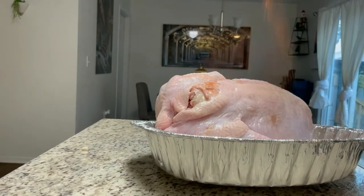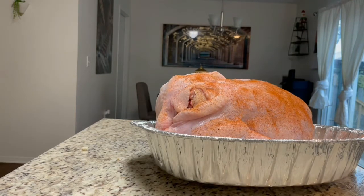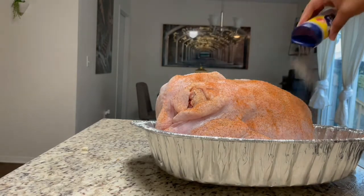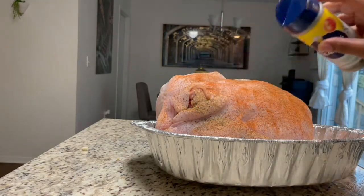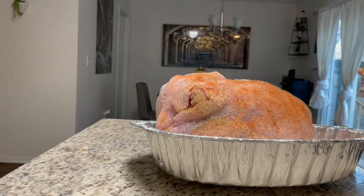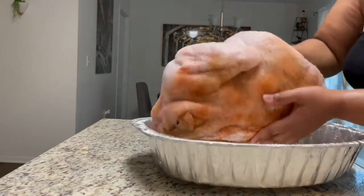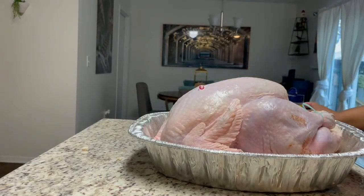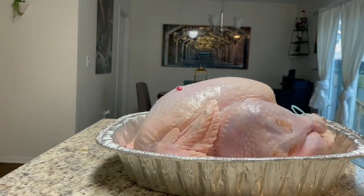Alrighty, so now I'm about to season the bottom of the turkey. Get in there. I'm gonna flip this bird over. You guys, please make sure you always wash your hands, especially between touching different food items. Clean off your seasoning containers and all that good stuff.